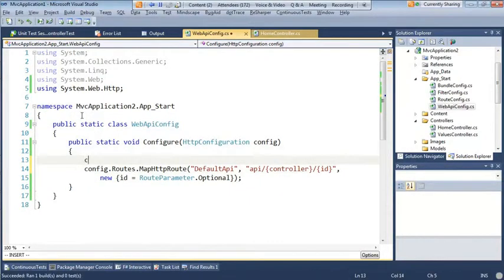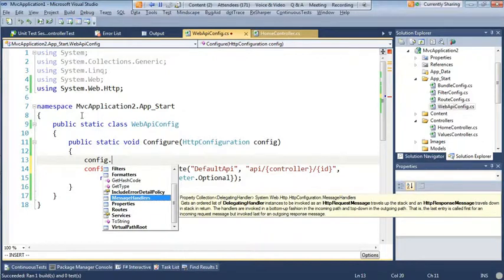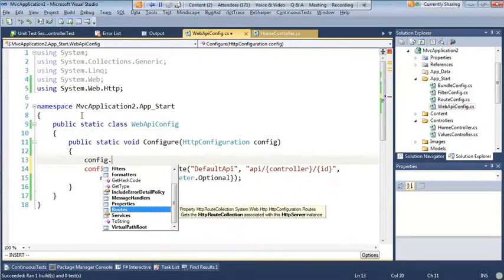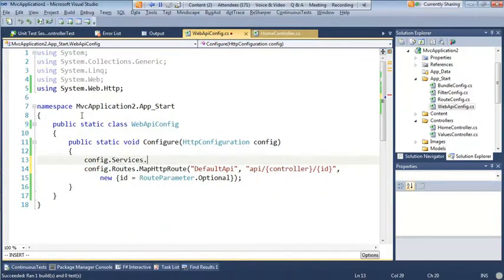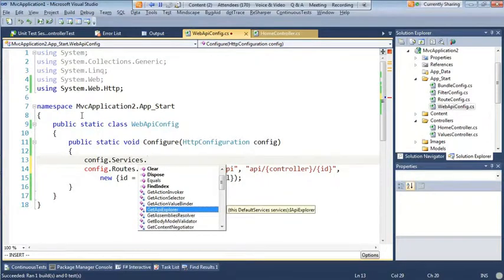Okay, so other things in the config could be additional formatters that you want to use, some filters, message handlers, which again could serve as middleware. You can set some additional properties that would get passed into requests. Routes we're using here. Services include things like replacing the default action invoker, selector, value binders, ApiExplorer, which generates your documentation, assembly resolver.